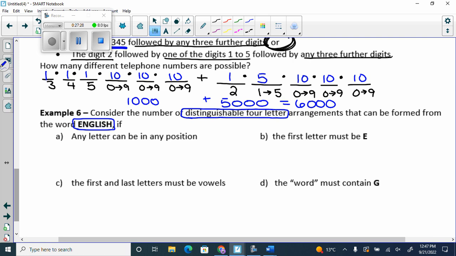See this? People are like, do I have endless number of E's? This is the question. Do I? Nah, I got 1. I got an N, I got a G, an L, an I, an S, and H. Ask me if I got a C. Do I have a C? No, I have an E, an N, a G, an L, an I, an S, and H. They will never say that you can't repeat because this is all you got. English has 7 letters. If you put one of these letters down in the first blank, do you still have 7 letters for the second blank? No. Look, I put one down for the first blank.